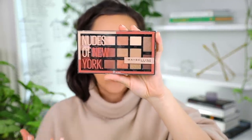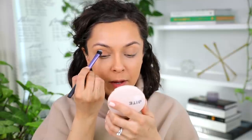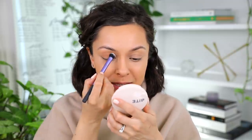I am so excited for this — the new Nudes of New York palette. These are my tones. Ever since I saw this on Instagram I was like, wow Maybelline, you did it. They have really pretty tones, a nice mix of mattes and shimmers. I think I'm going to start with Creator all over the lid. That already has a lot of pigment. Drugstore palettes have actually been stepping up their game a lot lately. The pigment is there, but sometimes the texture is just a little bit too chalky. This seems to have a nice silky matte finish.